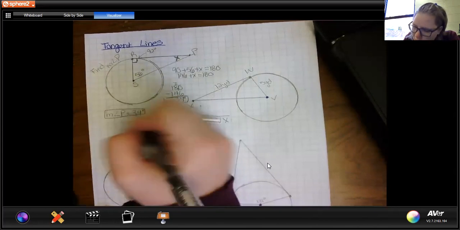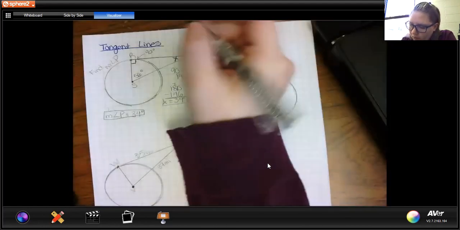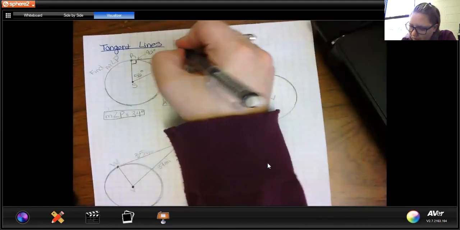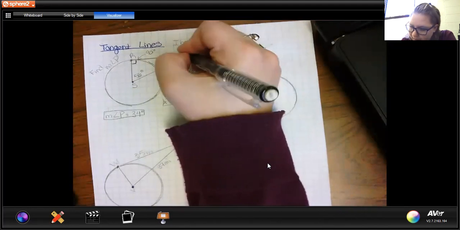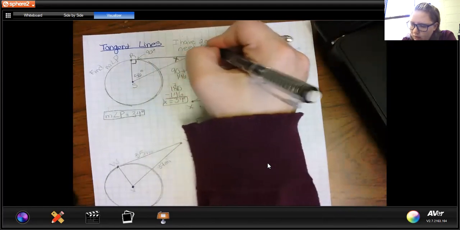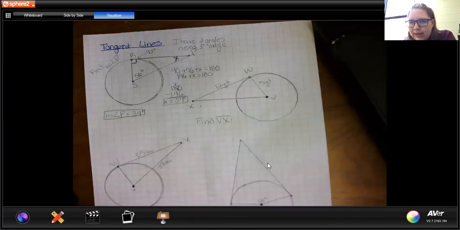Now you do not have to type in the degree symbol on IXL. They actually already have it sitting there. So this is how you'll solve one if you've got just one angle shown, because you know the second angle. The second angle is that 90-degree angle. So you have two angles and you need the third, so we will use the triangle sum theorem. It's important to always identify what you have and what you need.